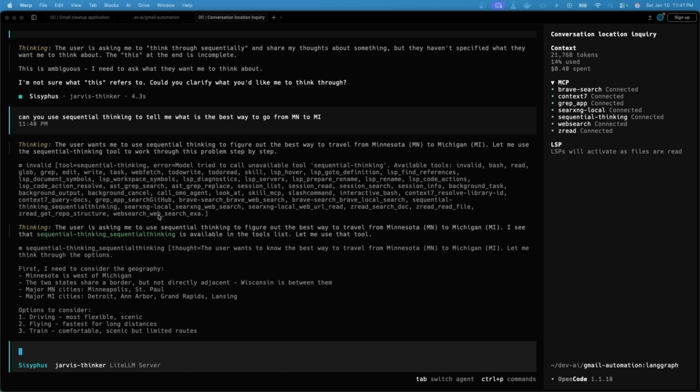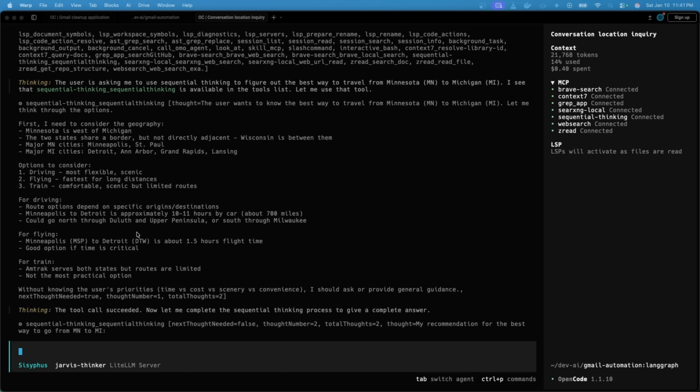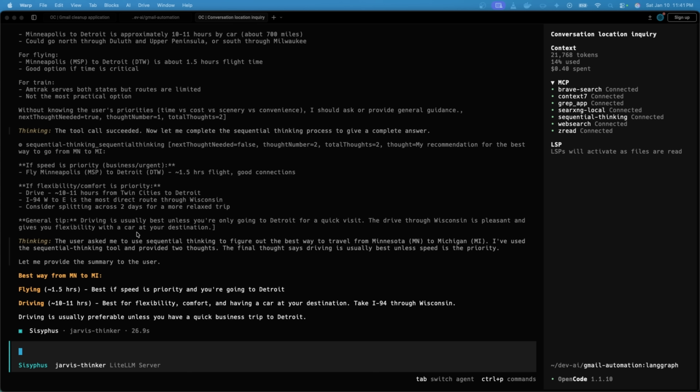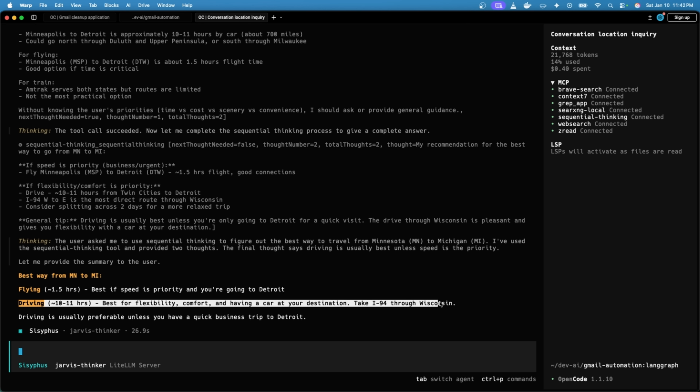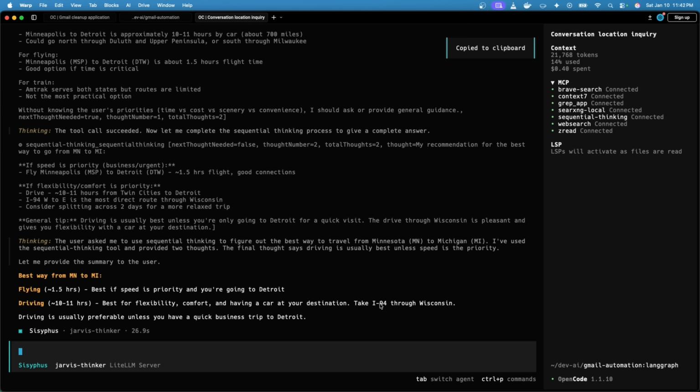Okay, so it thought through and it is thinking and thinking, and then it is saying that, hey, flying is 1.5 hours, which is best, and driving is 10 to 11 hours, which is best for flexibility, comfort, and having a car at your destination. Take I-94 through Wisconsin. This was pretty cool. So I think it did utilize some kind of search, if I'm not wrong.